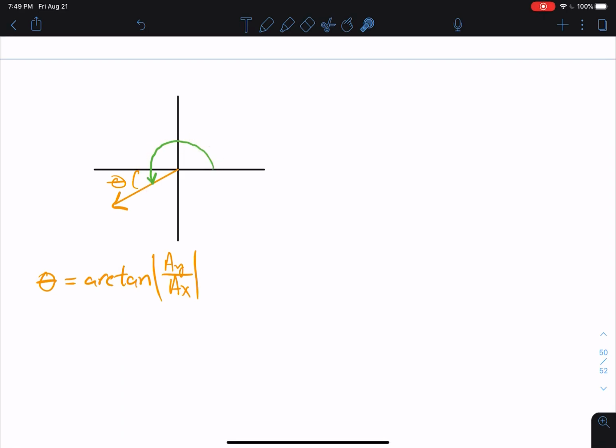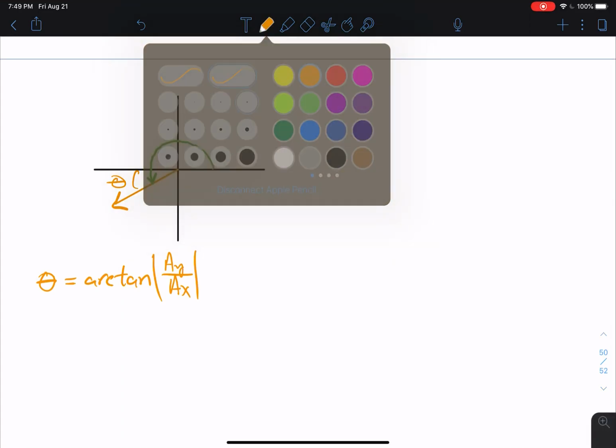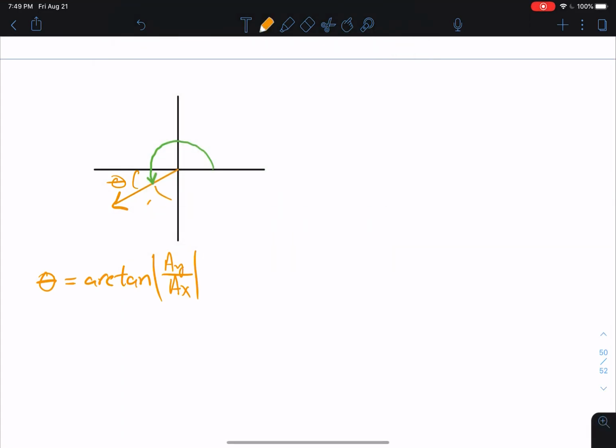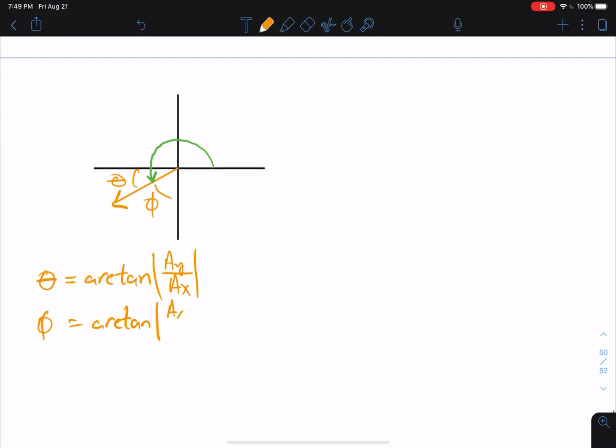Now sometimes you might, for whatever reason, have or get the angle relative to the vertical. And that is calculated doing, instead of y over x, it's x over y. And in that case, if I knew this angle, I'd be going 90, 180, 270, and then I'd have to go back. I'd have to subtract away this angle. So that's how that works.